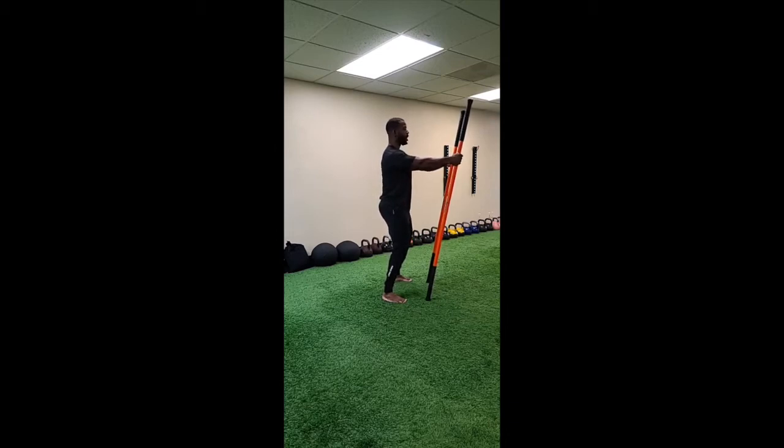Okay, ribs down. I'm going to drive the sticks into the floor 30%, and now I'm going to do a posterior tilt. So I'm going to posteriorly tuck my pelvis, squeeze my glutes, driving my knees out. I want to make sure I'm gripping the ground with my toes. Okay? Now I'm going to do an anterior tilt, still keeping that drive of the sticks into the floor, only about 20 to 30%. Okay? Posterior tilt, squeeze those glutes, drive those knees away from each other. Okay? This ensures a little bit more glute activation here.